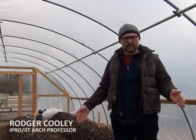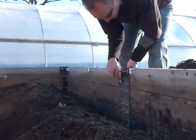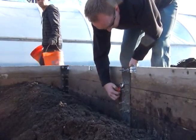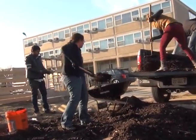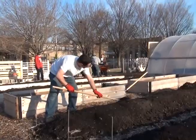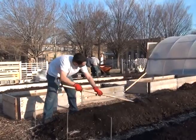In the spring of 2012, we got approval for using the Greek campus, Greek quad site, which we're at now. Then in the summer of 2012 is when we really started doing the install. We started building out all of the beds that we have in place now, and then started doing further planning, getting budgeting for the hoop house that we have now, and then as part of the process getting a separate student group organized called UfarmIIT.